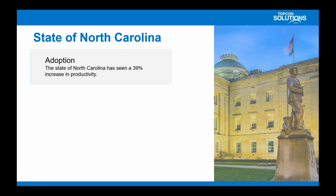Well, I think most of us on here can guess that it would be time and money. Time and money were actually the biggest challenges and the reason why the state of North Carolina created a new digital plan review process. Reviews took longer to process because they were reviewing plans one discipline at a time. Time and money are resources that are always at an agency's top concern.